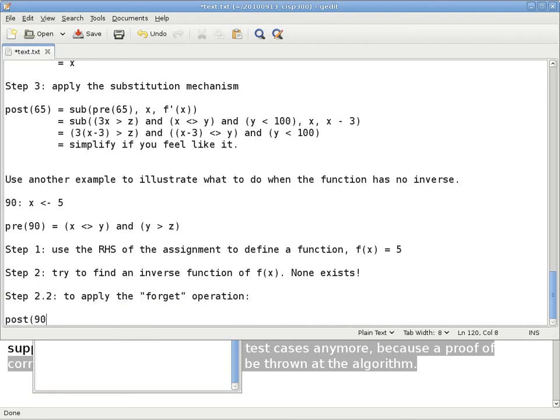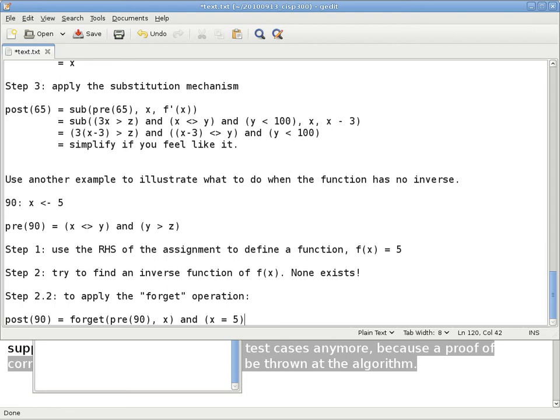Okay, so the post condition of line 90 is the result of forgetting something in the precondition of line 90. What are we forgetting? Well, in this case, we're forgetting everything that mentions x because we are changing the value of x, so the relationship of x to the other variables cannot be held anymore. It's not guaranteed to hold anymore. So we're forgetting any component that has x in it, but at the same time, we also know something new now because we know for sure that x equals 5 at this point.